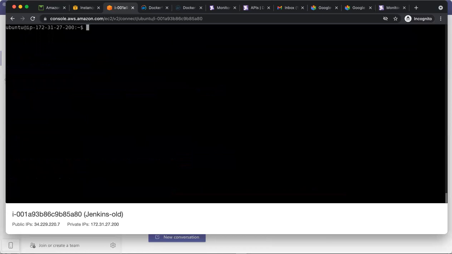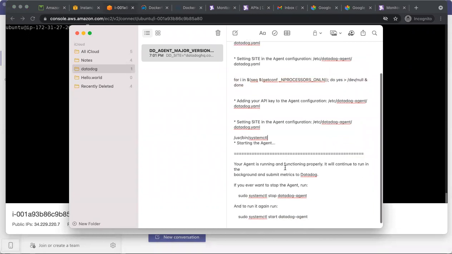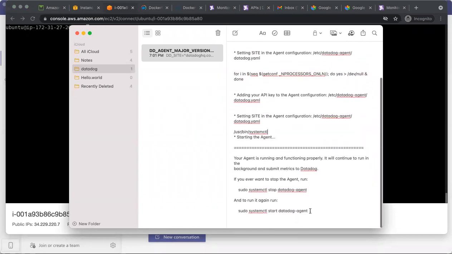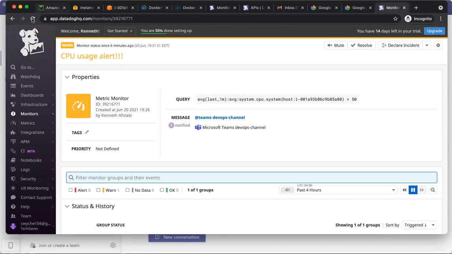Once you do that, you want to restart the agent. To do the restart again, I can't remember, I think it's system, whatever. So I'll just get the command again and restart it, which is this. Then I will just change it to restart. So instead of start here, we change it and start it like this. This is what this guy should be saying.